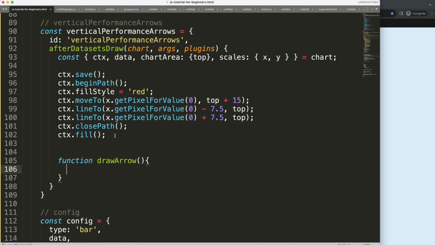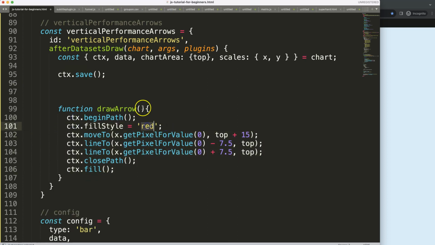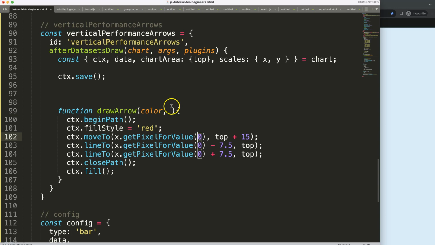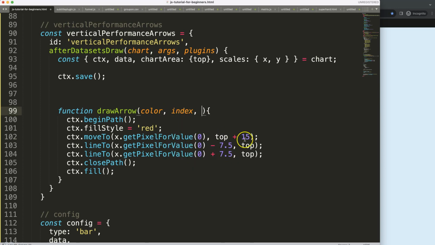And what I need here is basically a few things. I'm going to grab all of these here, excluding the save. So I'm going to cut this out, put it in there. So what I know here, this color here should be a color. Then what I need here is basically the index position. So you can just say here the index or position X. And then here we have top plus 15, etc. I think these here are probably quite suitable. And I think we don't even have to do anything else for that one.